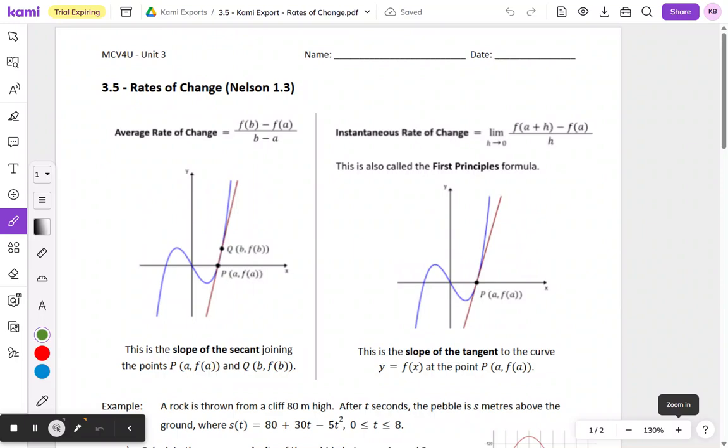Okay, here we are, rates of change. This is the last unit in the rates of change, and it was not included on your quiz. So instead, you will be doing an assignment, okay? Assignment number 2. Now, in this case, there is no new math really. It's just about applying what you've already learned in the context of some word problems, okay?